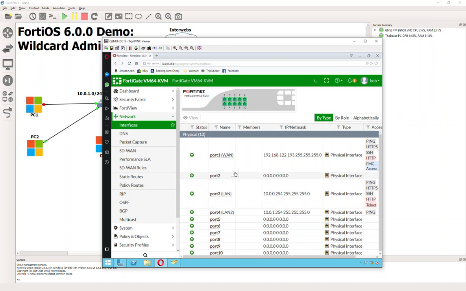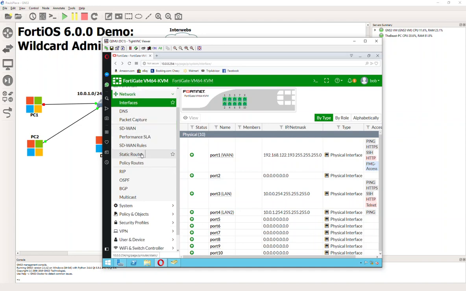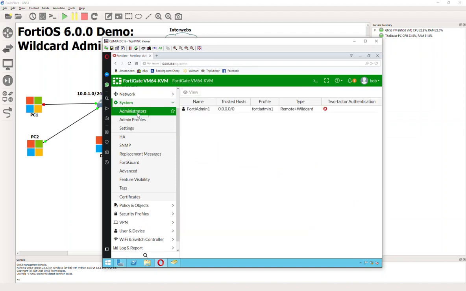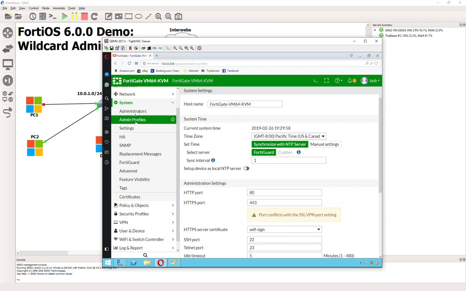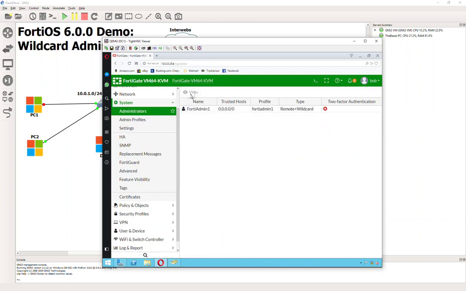So poor Bob. But if we go ahead and go into our system and into our administrators, I mean, there's no Bob 1 created at all. So that's pretty darn cool, guys, honestly. So in fact, can he make any kind of new account? He cannot. So it's just kind of neat.